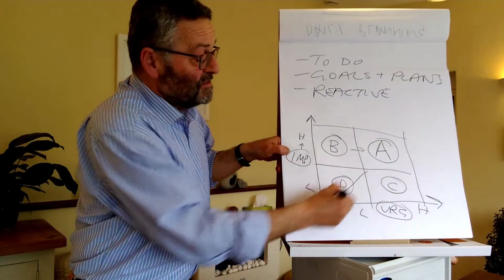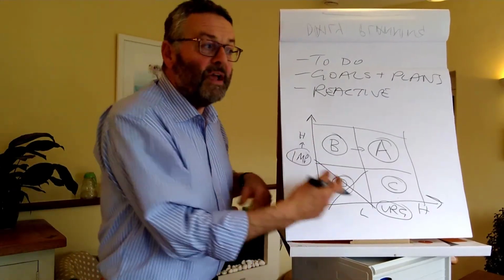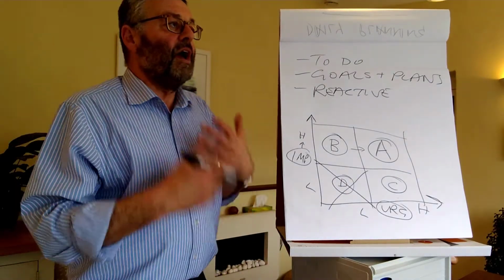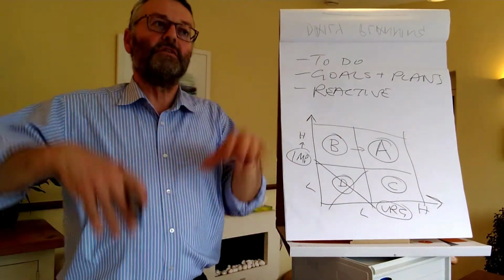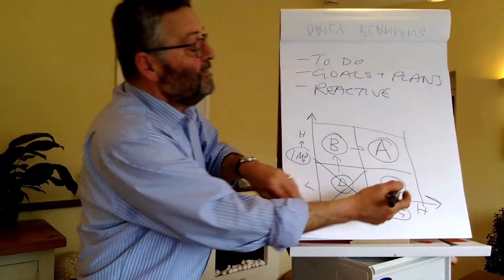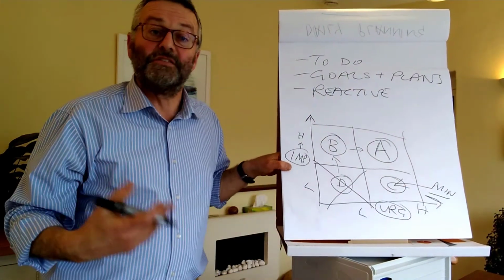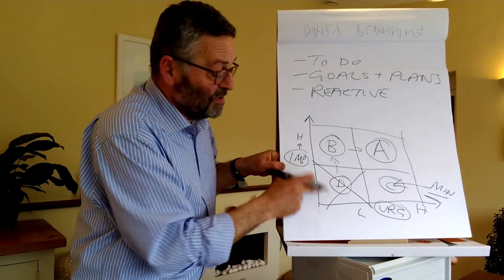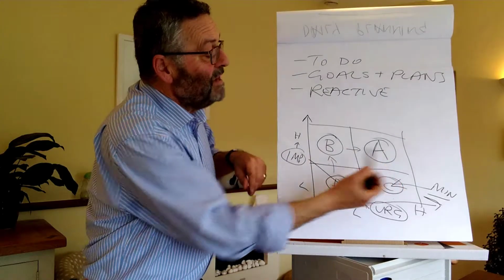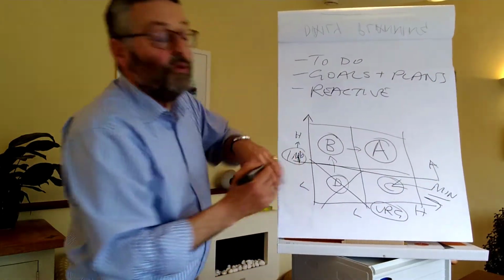Now, the first thing to remember is anything that's a D, we really want to cut out. And any time we were tempted to spend in D, excessive TV watching, excessive Facebook, excessive social media, anything that's excessive, you maybe want to start trying to invest that into B. So we don't do D. With C's, we want to minimize this, because this is stuff that's maybe important to others, but it isn't important to us, low on importance to us. And we want to make sure that we've got our time allocated mainly to A's and B's. And the idea is to live north of the line. Live north of the line.